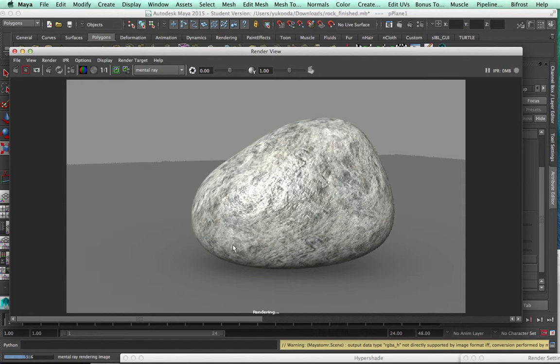But I want to deal with the floor. Right now it looks like a gray Lambert floor. And also this environment back here, I set up to be not a black background. So I'll go over how I did that.